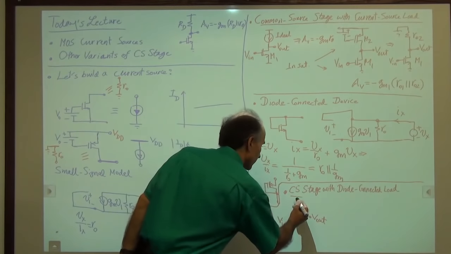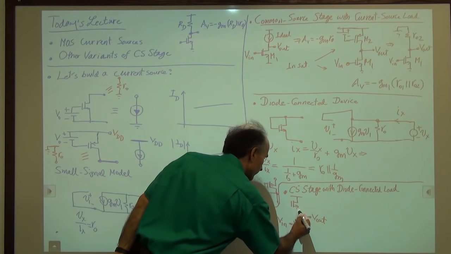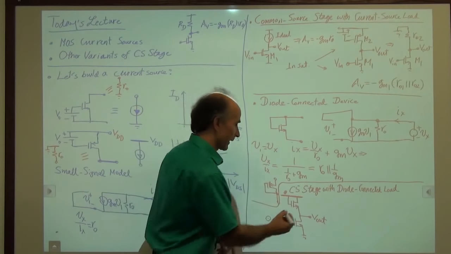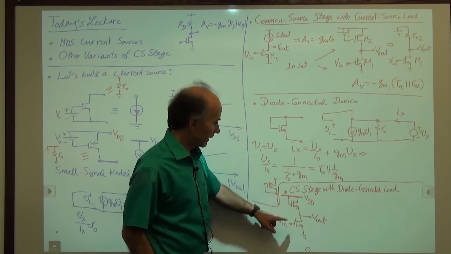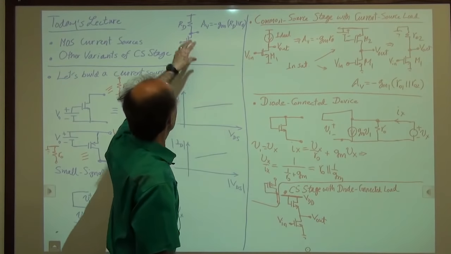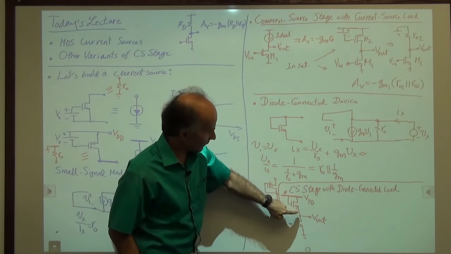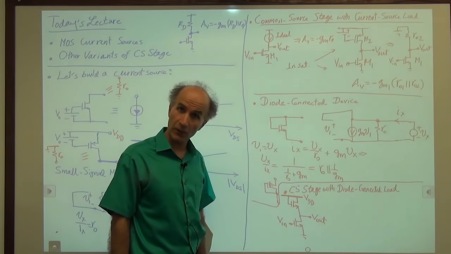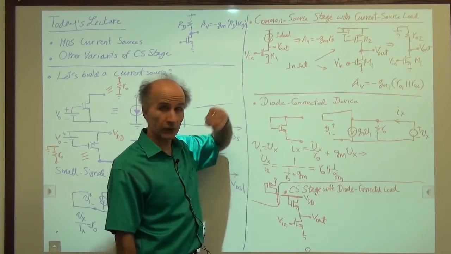Sometimes we use a PMOS device, sometimes we use an NMOS device. So let me show you an NMOS device for now. The gate and the drain are shorted together, and they are connected to VDD. The source is available, and that connects to our circuit, just like this resistor. This resistor goes between the drain and VDD. This two-terminal device also goes between the drain and VDD. That is a common source stage with diode-connected load. As usual, we would like to find the voltage gain.